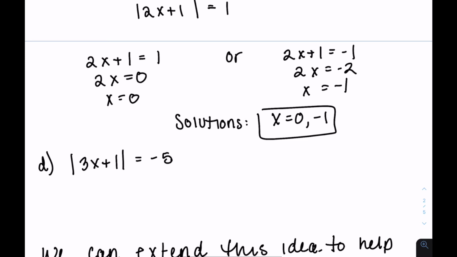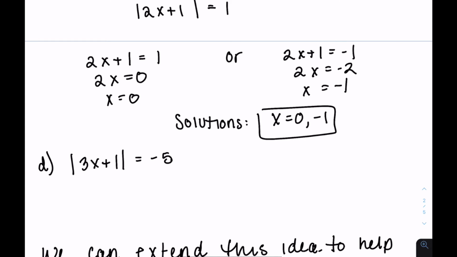Now in this next one, it's going to be a little bit tricky. So we're saying the absolute value of 3x plus 1 equals -5. A natural approach is you want to get into this algorithm and you want to say, okay, the inside's -5 or the inside is +5. And then you'll go through, you'll get solutions, but if you check them, you'd find out those don't actually work. And you have to remember this specific property.